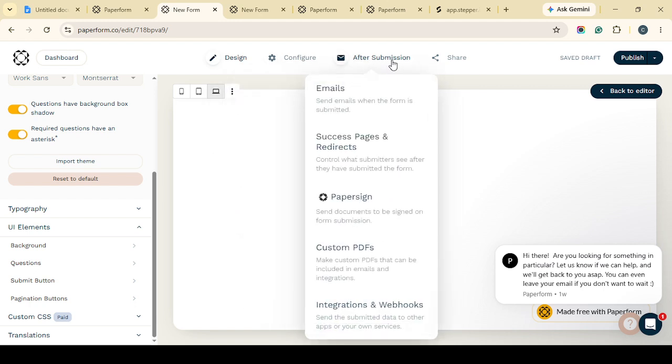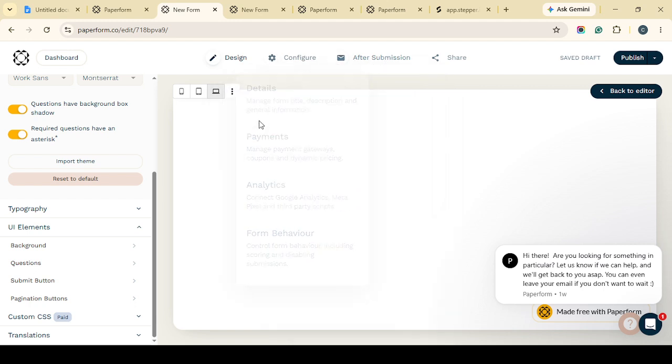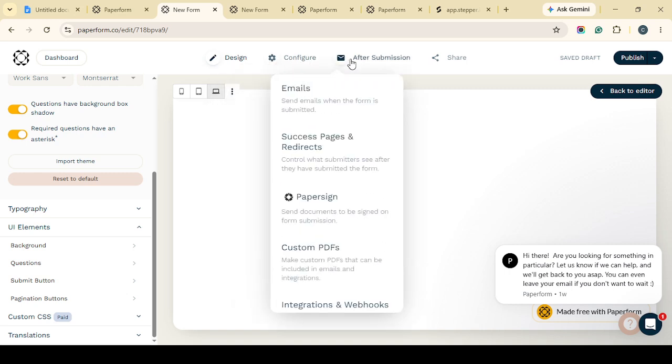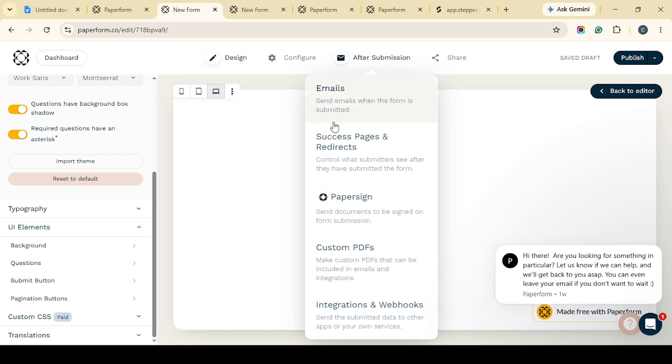To begin, open your Paperform editor and locate the specific question field you want to control. This is the field whose visibility you want to change based on another answer in the form. Take a moment to make sure you've selected the correct field because the logic you apply here will affect only that particular question. Once you've selected the field, look for the gear icon associated with it and click on it.